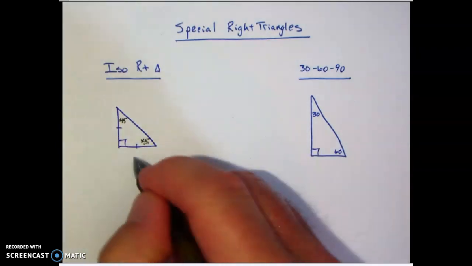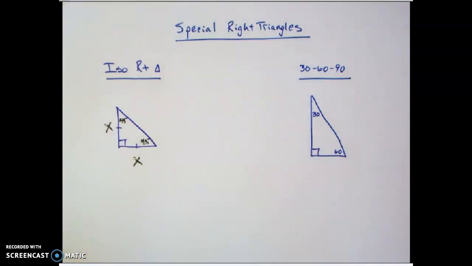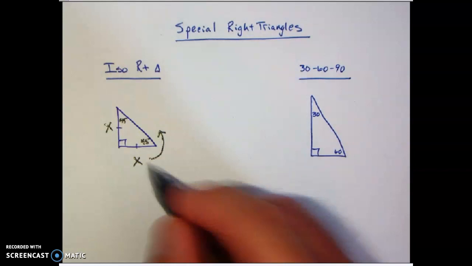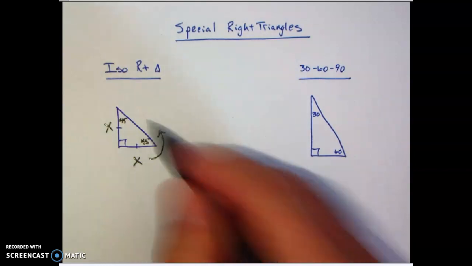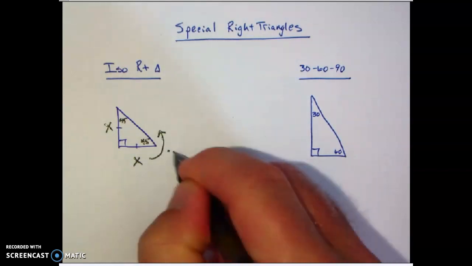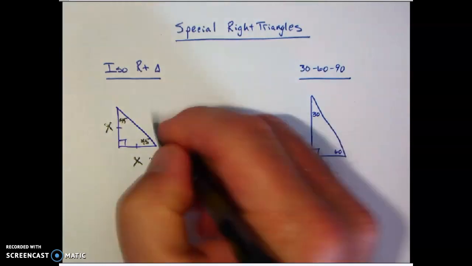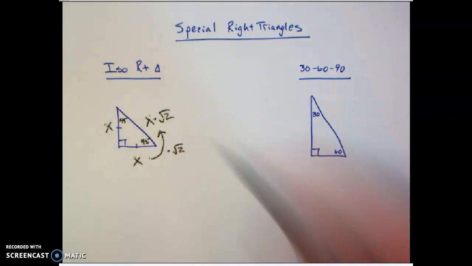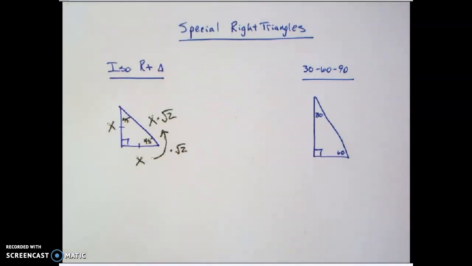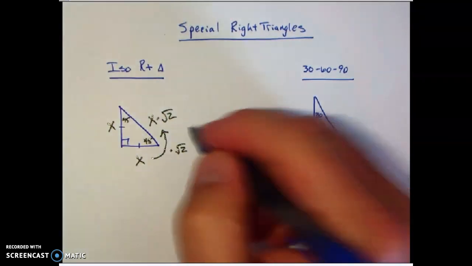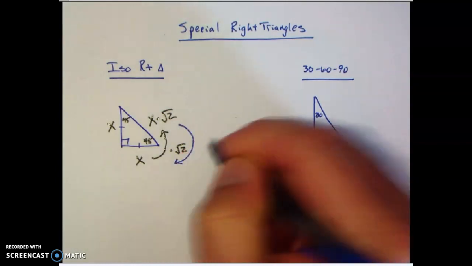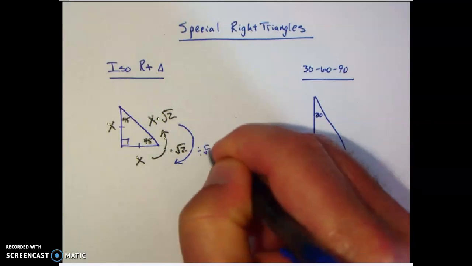Now, we know that these would be the same, so if they're both x, there's also that relationship that if I know the side is x, then I can figure out the hypotenuse by multiplying that value by square root of 2. So that hypotenuse is going to be whatever our x is times square root of 2. Then if I'm given the hypotenuse, my shortcut is, hey, I can take the hypotenuse, and if I want to find the leg, I divide by square root of 2.